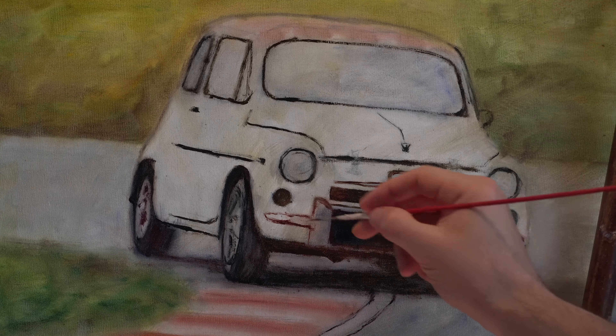I am placing some texture on the grass on the side. The more texture is going to be on the inside of the curve, so we're going to have the most paint and the brightest tones on the inside of the grass. Now I'm placing some yellow ochres and some cadmium yellows to create this transition, this texture. Now I am applying some layers of paint to the background, directly on top of what we had as an underpainting. The mix I am applying is tallow green mixed with zinc white.